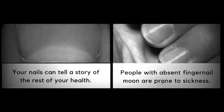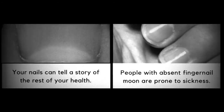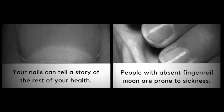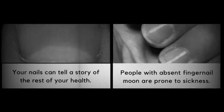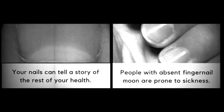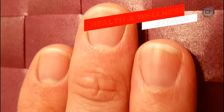Since circulation of blood and energy are necessary for good health, the condition of your nails and extremities reflects your general health. The condition of the lunula is a good forewarning of where your physical health lies. When your health declines, it is personified in changes to the lunula — shrinkage or complete disappearance. When your health is restored, your lunula begins to come back, returning to a large bright white half circle.